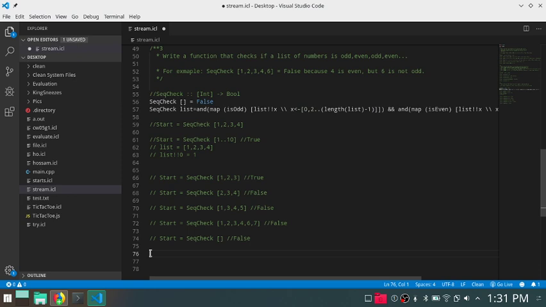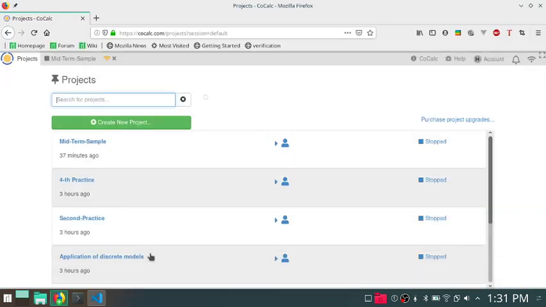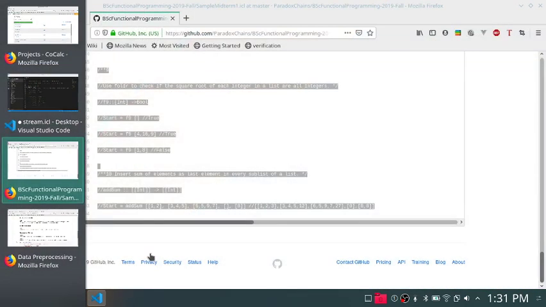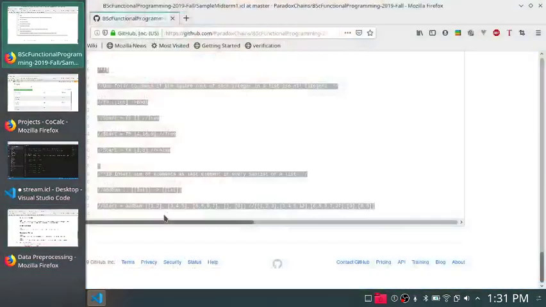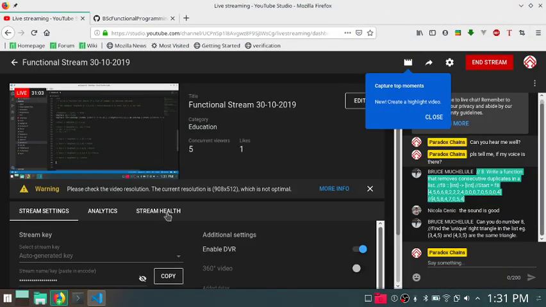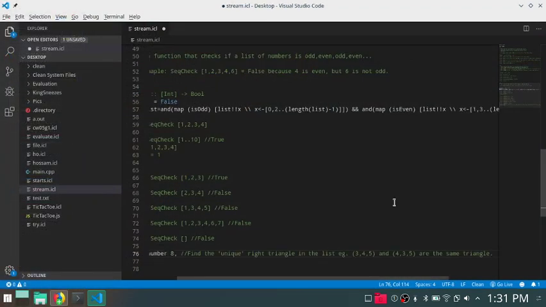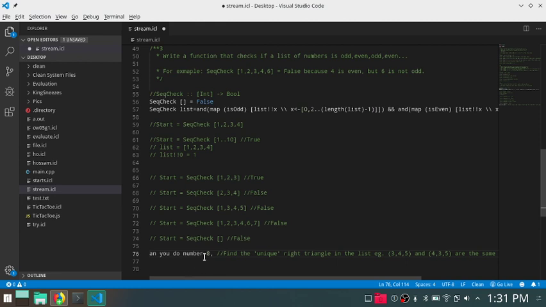So can you do number 8? Okay, so find the unique triangle in the list.